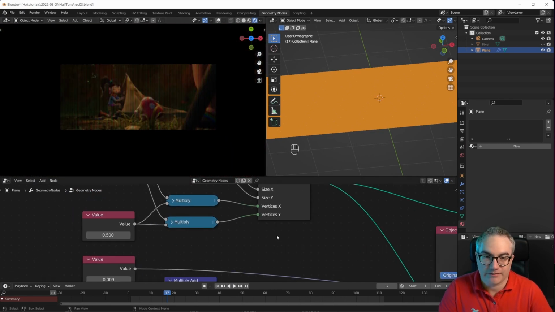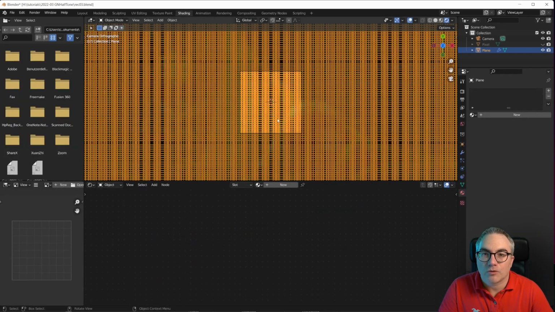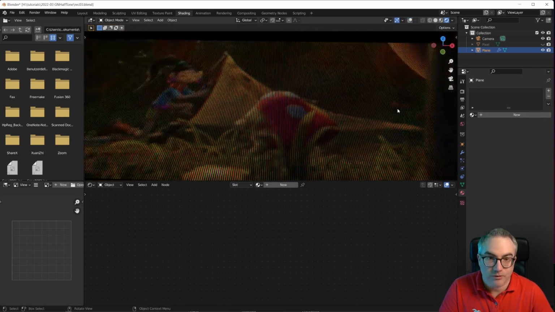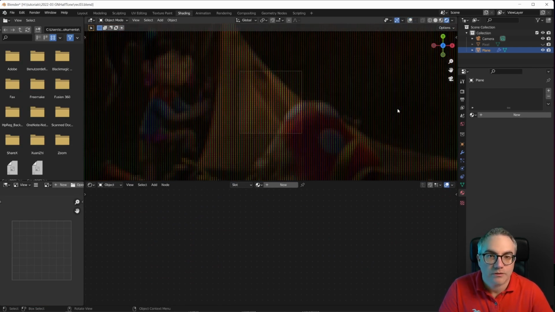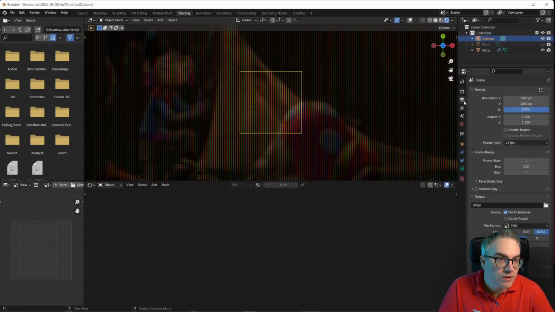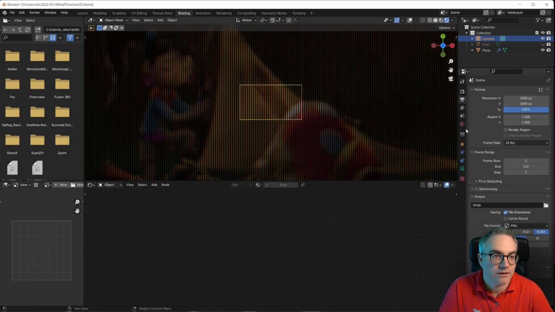Now for the brightness values, let's do some more shading. Let's go back to shading, switch that off. If I look through the camera here, oh, I have to set this camera. I want this to be HDTV 1080p, like that.